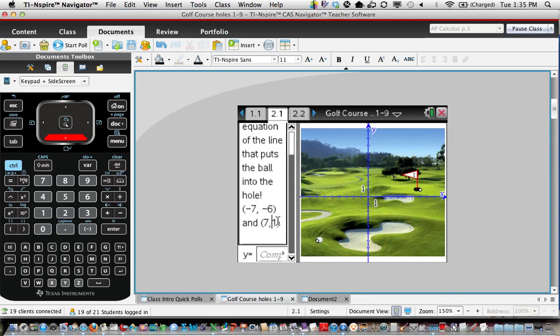Now, this isn't Xbox. There's not going to be cool animation. You're not going to swing the club or anything, but it's still kind of cool. So here's the problem. The hole is at (7, 1), and the golf ball is at (-7, -6). You need to write the equation of the line to connect the ball to the hole. So let's do that together real quick, and slow.